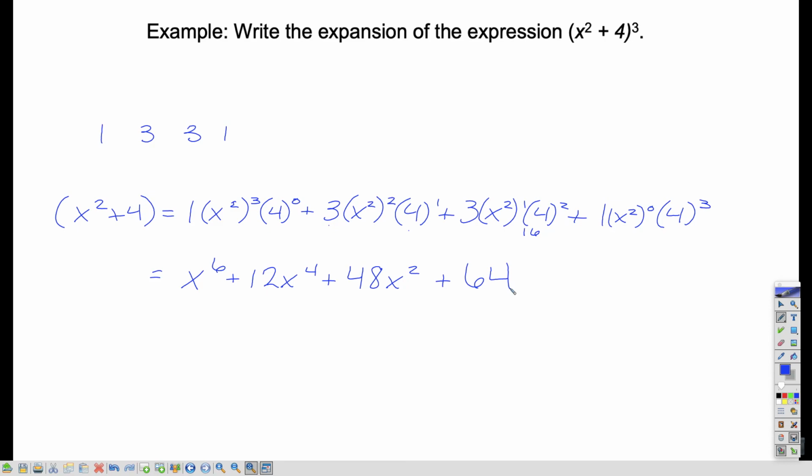Okay, what do you notice about your exponents? Isn't there an x there still? No, because it's x squared to the 0, and anything to the 0 is 1. Oh, they are going down by 2 every time. That's arithmetic, and it is still going down, yes, by negative 2. And we had cubed, but why is it 6? Because it's x squared.